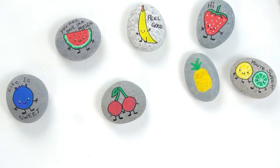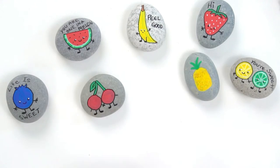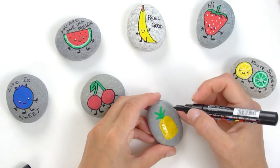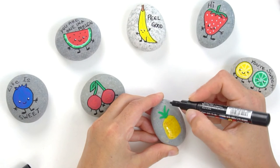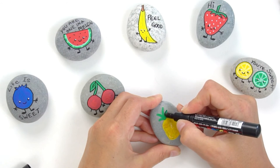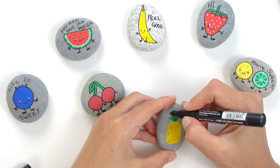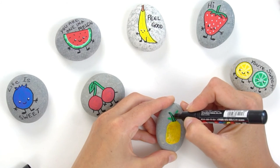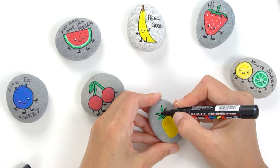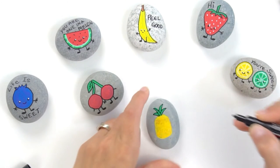We're gonna let that red dry a little bit more before doing our faces. The yellow still seems pretty wet since I did multiple layers on there, so I still need to give that a little bit of time to dry. But I can go around and line my green now — with the green you've got to decide which leaves are in the front and the back. I'm gonna do this one in the front like so and then maybe this one up here — pick them one at a time to outline so you can give them that layered effect.